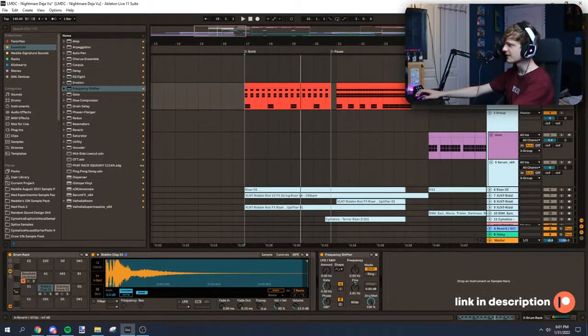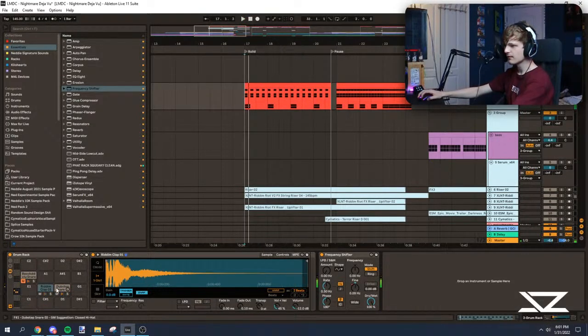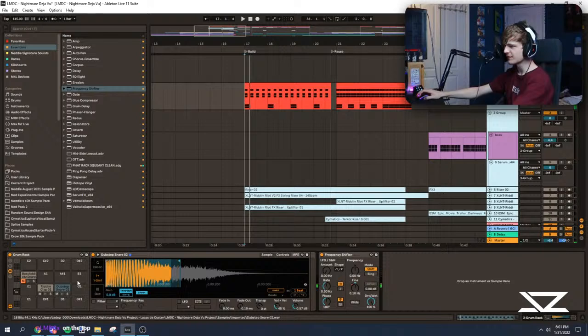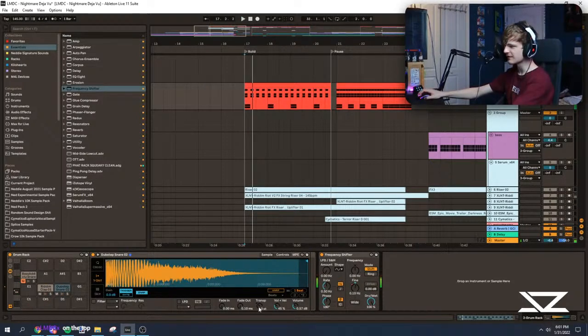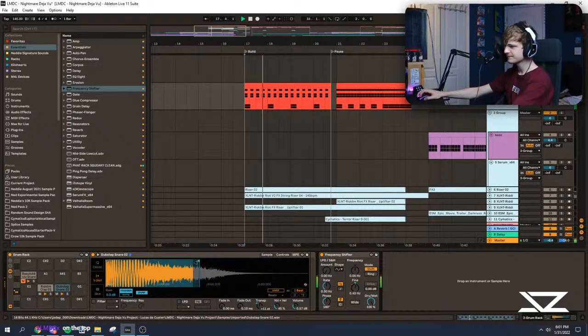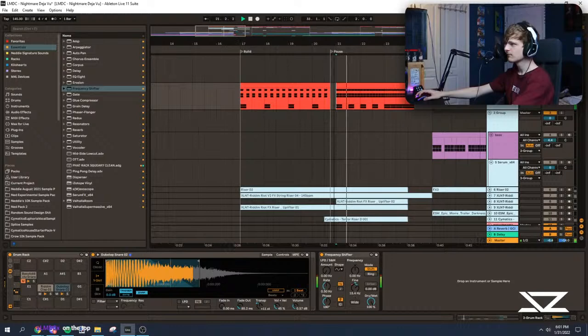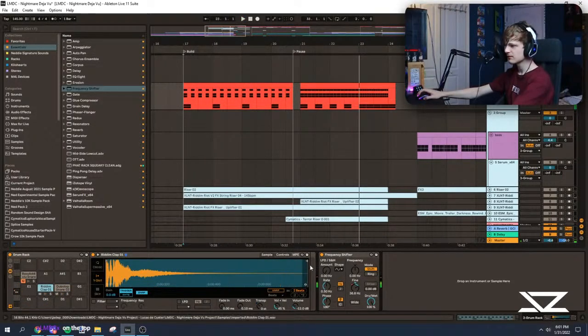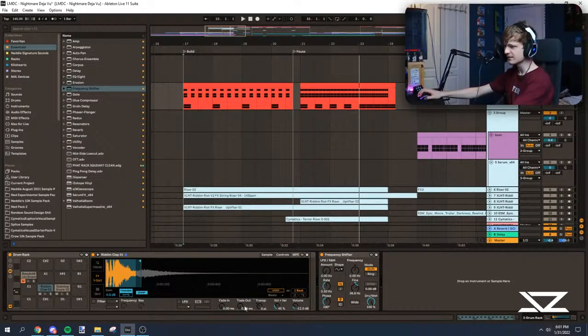I'm gonna turn that off for now. I'm gonna just pitch this up because it's really long right now and it has this really long tail and it's kind of eh. It's a lot better. It also has kind of a reverb that I just don't think is ideal.